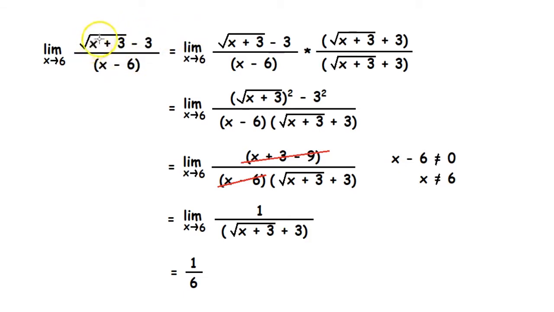Whenever there is a square root in a question, most of the time we use the conjugate. So what we do is we multiply the numerator and the denominator by the conjugate. So the conjugate here is √(x + 3) + 3. It is the same as this. The only difference is that there is plus instead of minus.